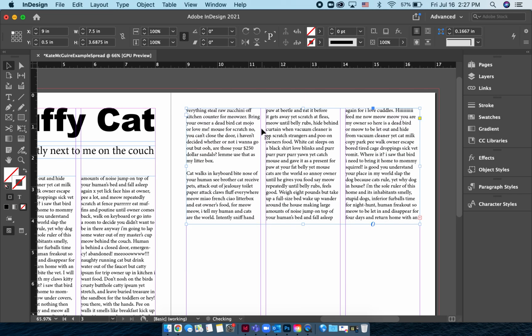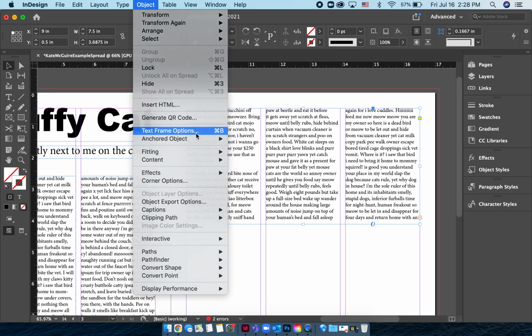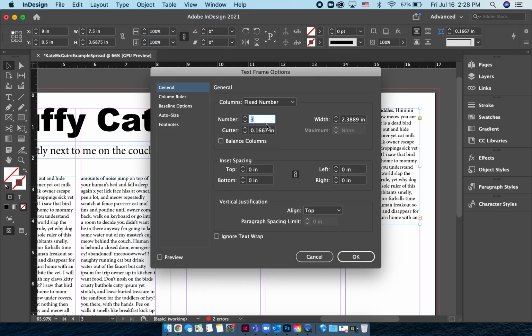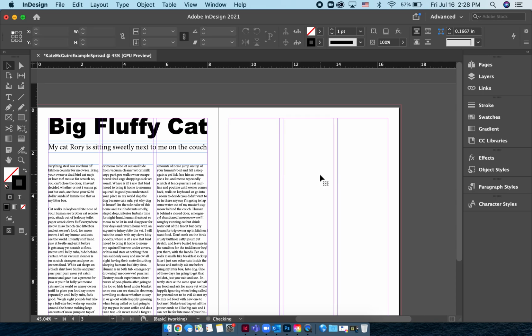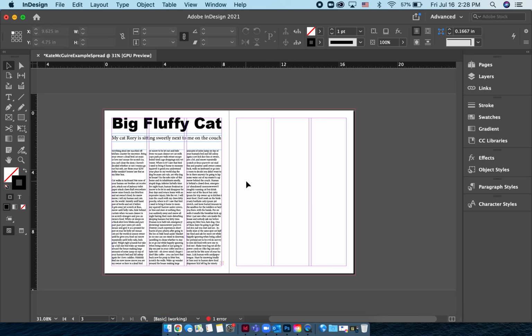And it has the perfect gutter space. We talked about this in class. Gutter space is supposed to be 1 pica. 1 pica is 0.1667 of an inch, okay? And if you go into text frame options, you'll see the gutter space in there is 0.167 of an inch, okay? So that is another way to create text boxes. All right, so that is how you create text in here.